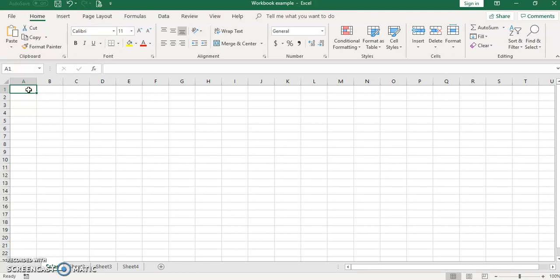There are 3 main types of data that I could enter in a cell. I could enter labels, and labels are non-numeric data that will not be used in calculation. Example, text, like a person's name or a heading for a column. We can enter values. So let us put some headings, some labels here for now.